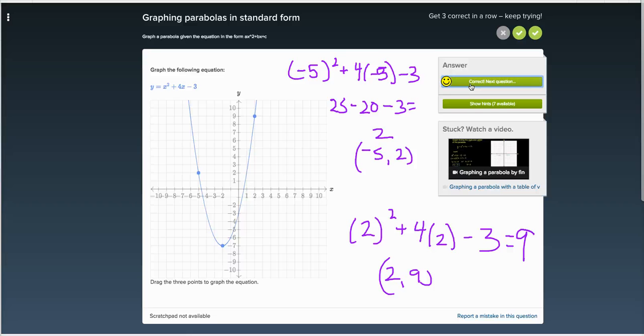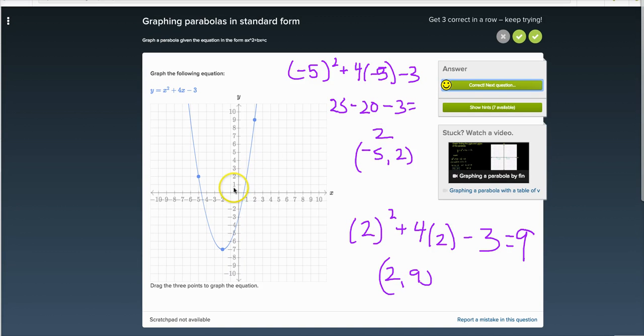If you have a vertex where the x value is a fraction, or your axis of symmetry is a fraction, say I had something at 1/2, I've done one before that did, I would try to find the point I could get at 1 and the point I could get at 0. Just go to the two parts around it and choose those x values first and see what kind of graph it gives you. And always, if it's possible, graph it out on something else, your emulator, a graphing calculator, or an online graphing calculator, whatever it happens to be, so you can get a good feel for whether it ever hits or not.